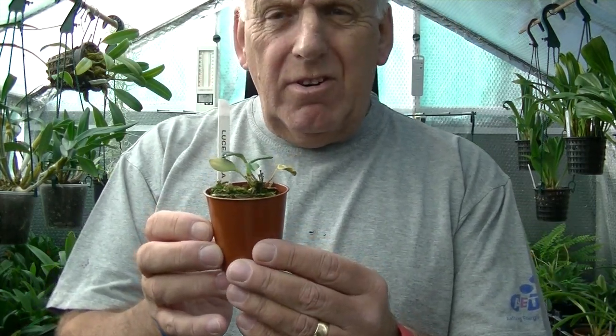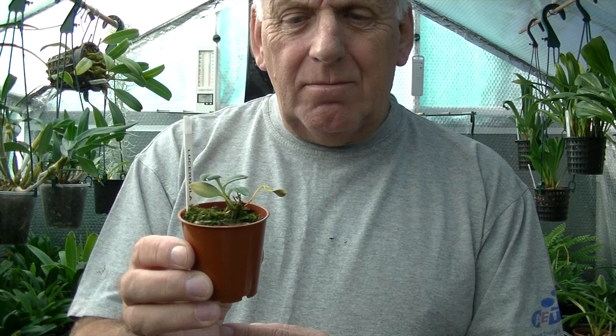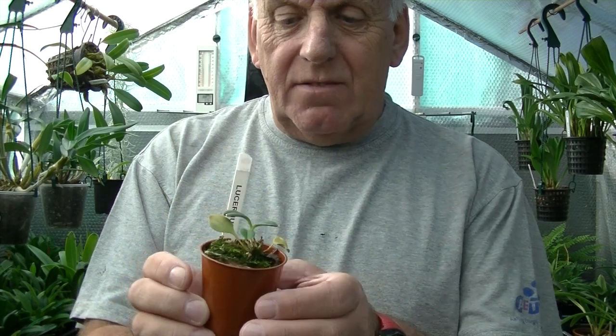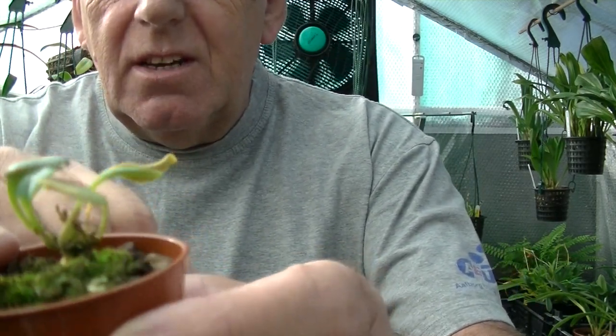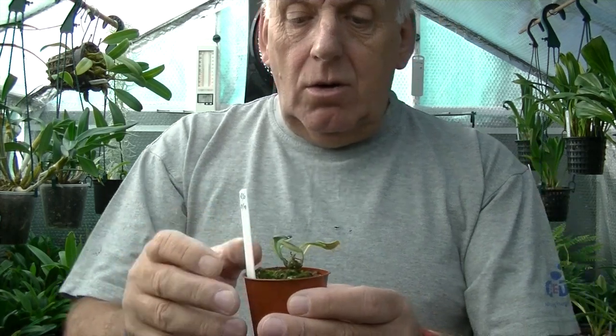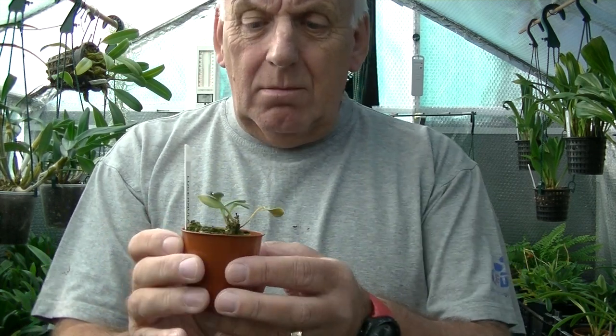Another one I'm probably struggling with a little bit is Lucanula - a very tiny division. I've had it probably three months; the leaves are dying back. I can accept that older leaves die back, but it's not big enough to be a mature plant - it's a very small division. But if you look just in there, I'm sure there's a new growth forming. Hopefully with time I can bring that on. I've thought about mounting this - it's just putting roots. Some you win and some you lose, but we've got to keep going.